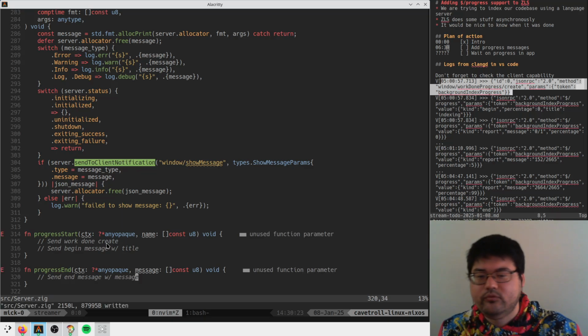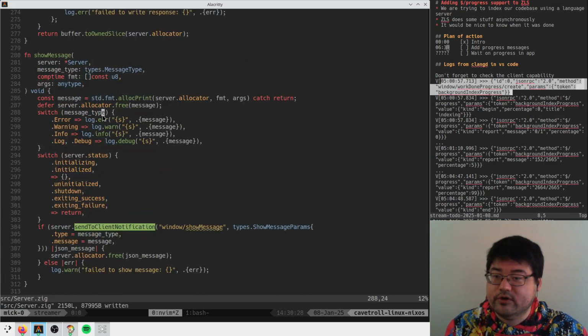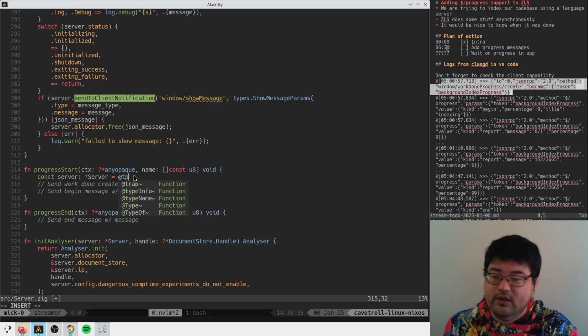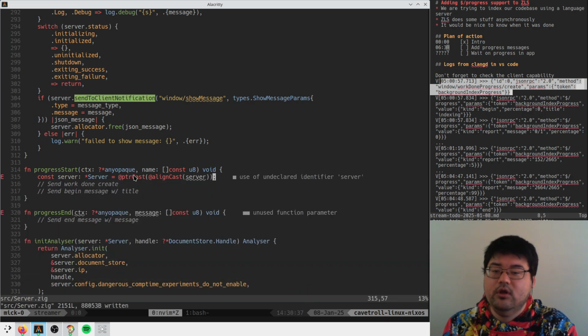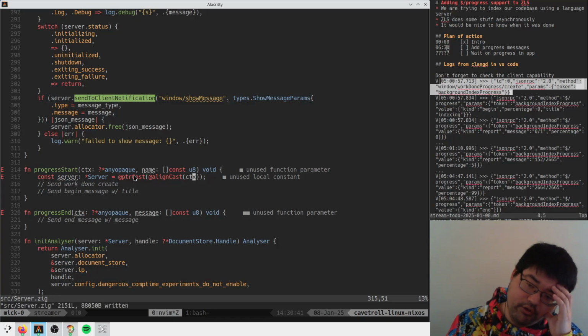Okay, cool. So I guess the first thing we have to do here is do a little const server is server, which is a pointer cast align cast of server or context. We probably have to be careful about locking here, right?